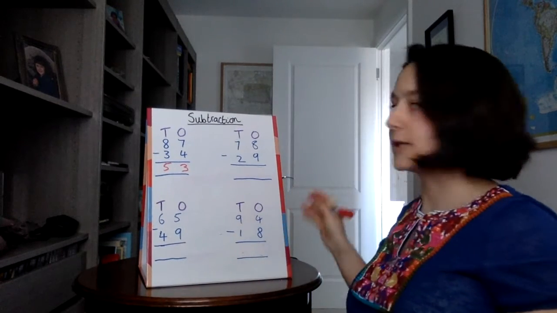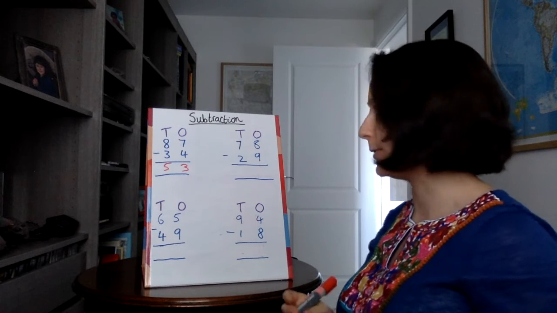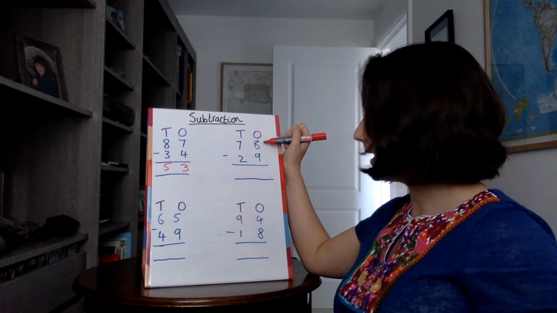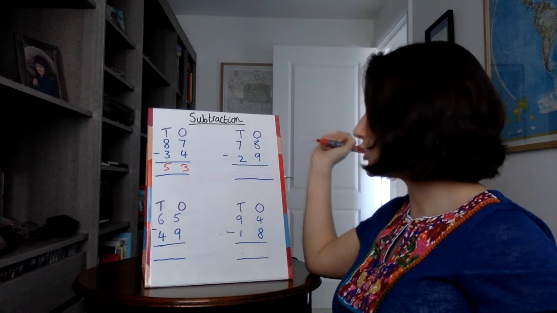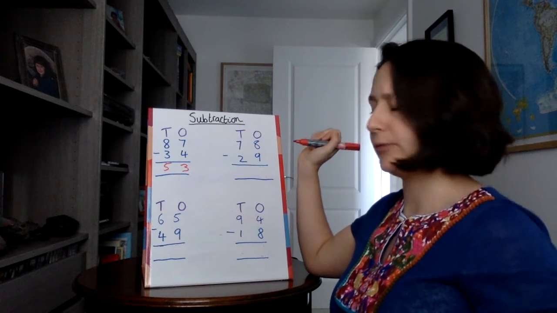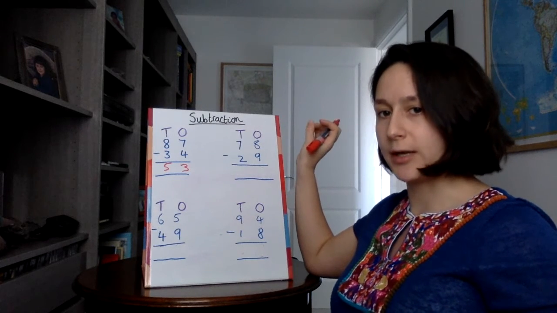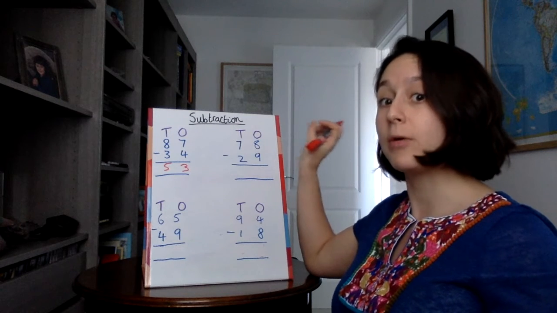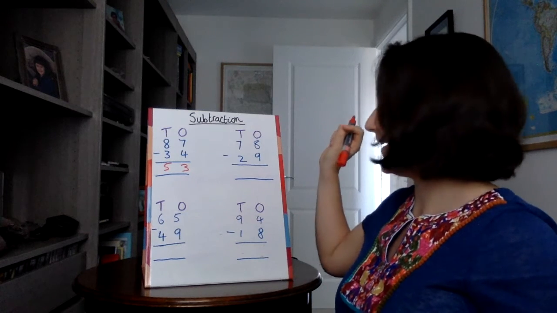Okay, moving on. Now, you might notice that over here, we have got a little bit of a problem in that our digit here is smaller than our digit here. In this case, we can't do 8 take away 9. It's a bit of a problem. So what we need to do is something called exchanging. Now you may have heard this referred to as borrowing. That is not mathematically correct, I'm afraid. Shattering dreams all over the country here.